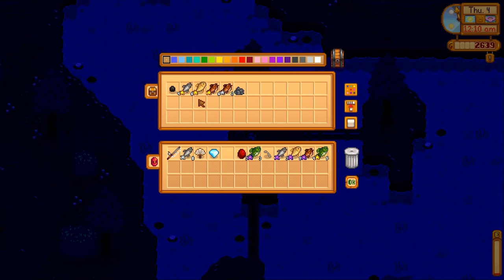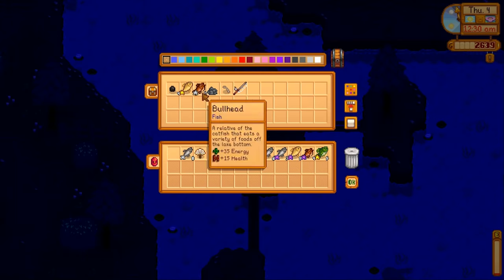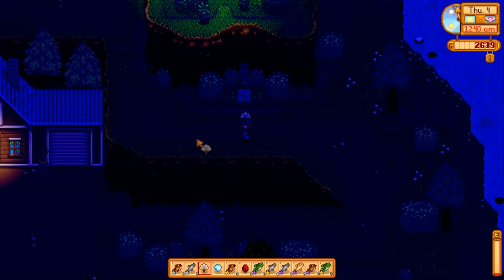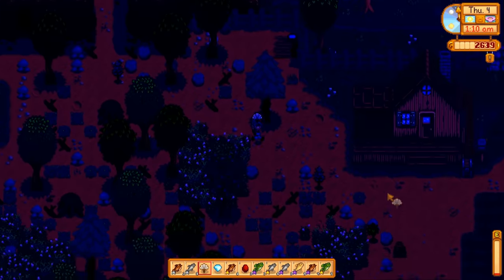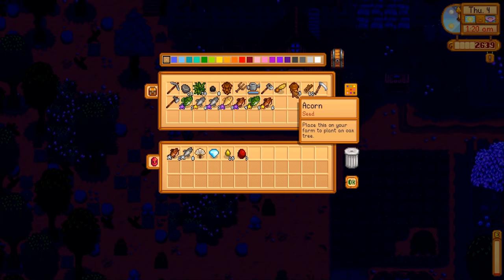Since you probably have some money now, you'll want to head back to your farm in time to go to sleep. 12:30 a.m. should give you enough time without stressing too much. If I find I get back earlier than I intended, I'll usually use up the remaining time or energy by clearing things off my farm.